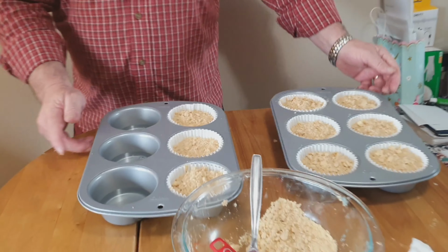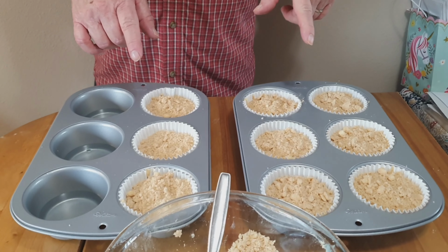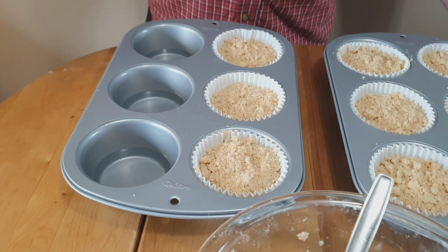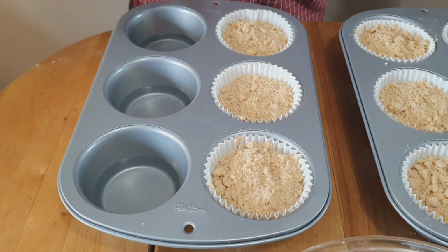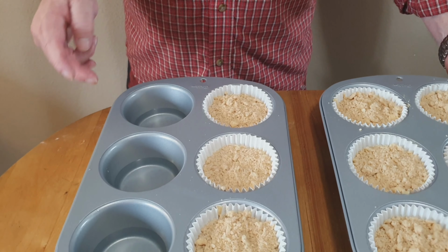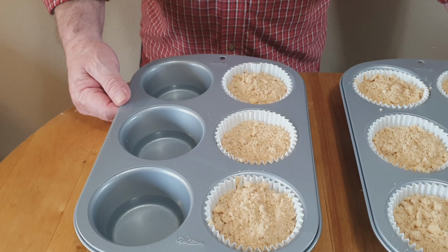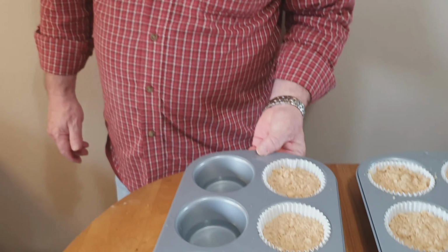Okay, what we've done here, we've got all the cupcakes filled up to where we want them. We've applied the streusel topping to the top of it, and you'll notice we came up short because these are extra large. These are muffins. They're not cupcakes. So what we did is we added a little bit of water to the empty spots, to absorb the thermal energy, and that will keep these from getting discolored and darkened.